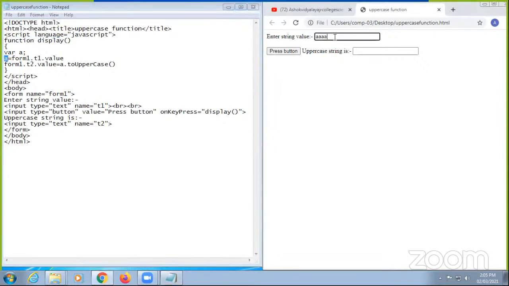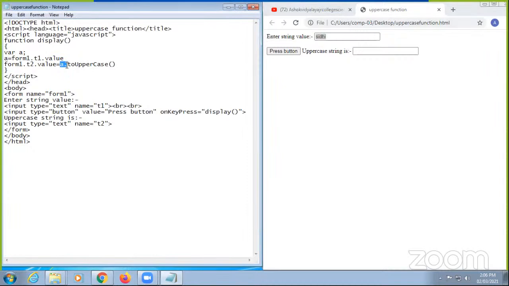Or we can take another string, Siddhi. This Siddhi will be assigned to a.